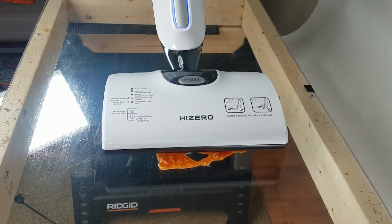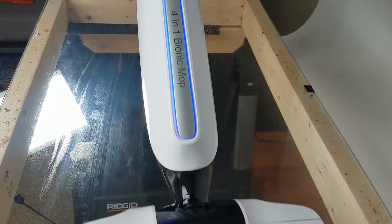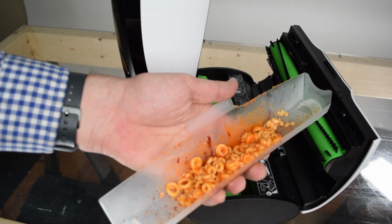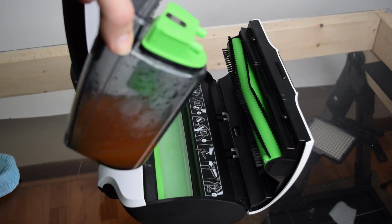With subsequent tests, my main objective was to see how it did with larger debris and messy spills. I honestly didn't expect it to, but it handled larger debris really well. It does take a few extra passes to clear the surface of residue, but it did seem quicker than the Crosswave with this. Here again, it separates the solids from the liquids and showed amazingly good water efficiency.